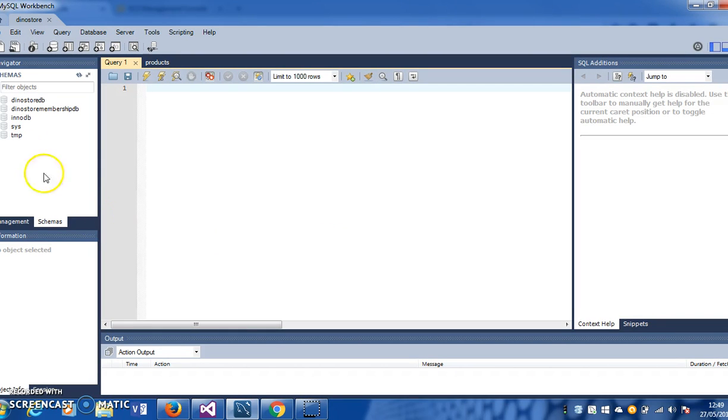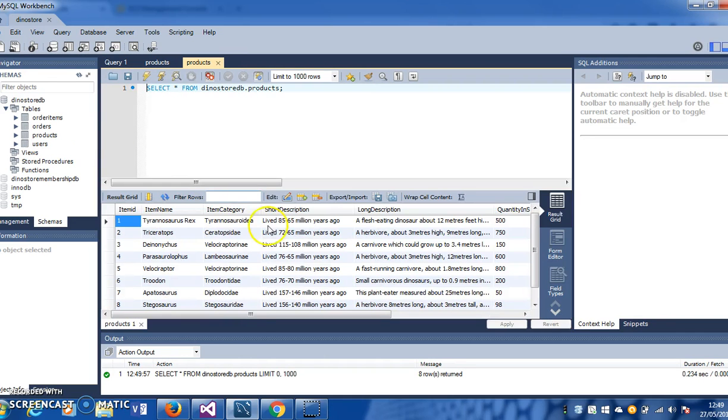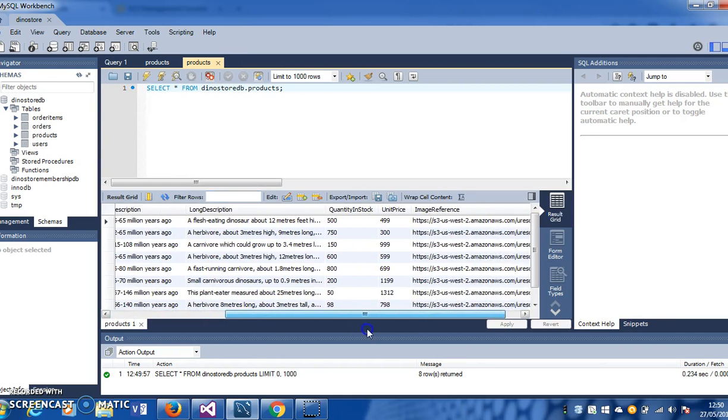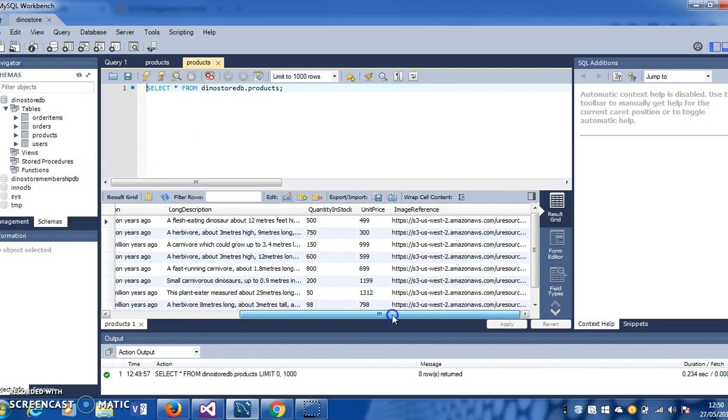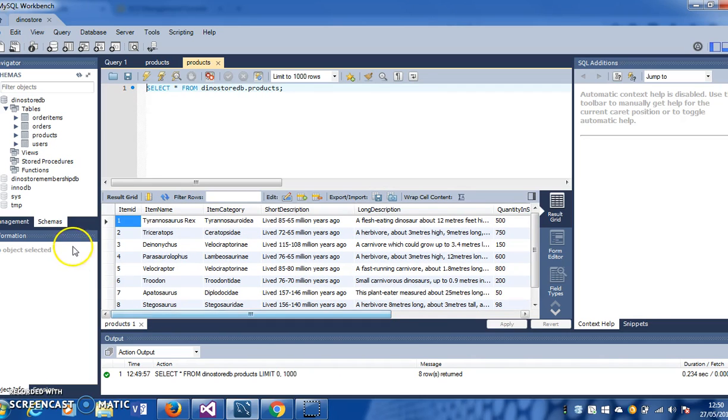Yes, now it's open, and here you have to go to the tables, and then click on the product table. Here you get all the information about the data that is already stored. It's already stored in the S3 service.